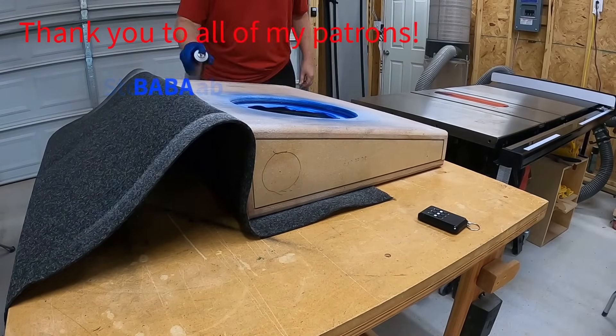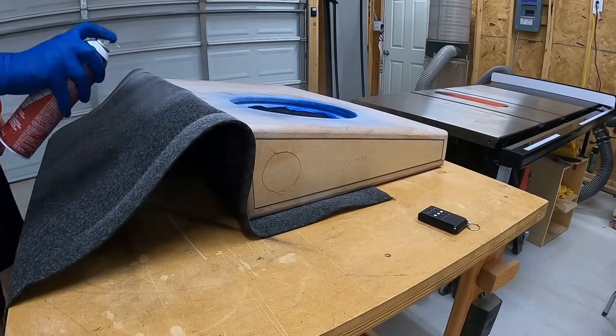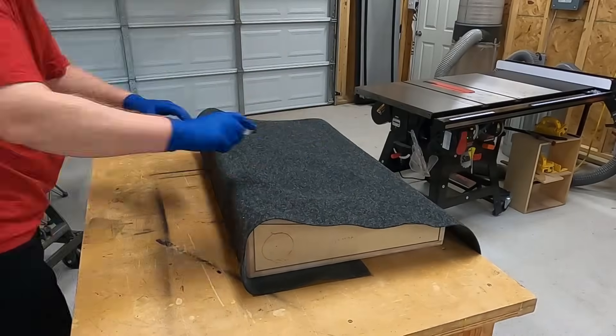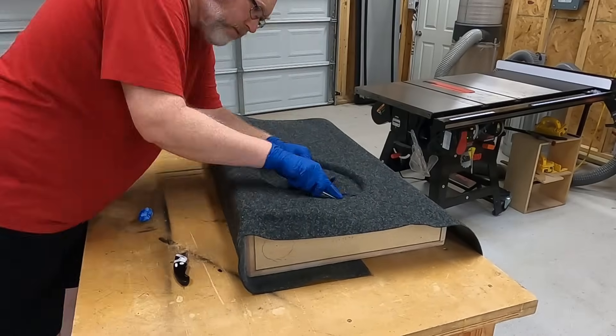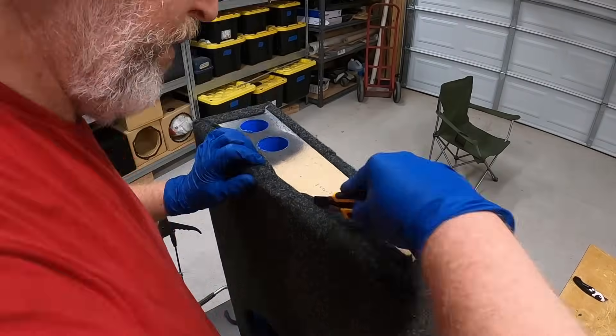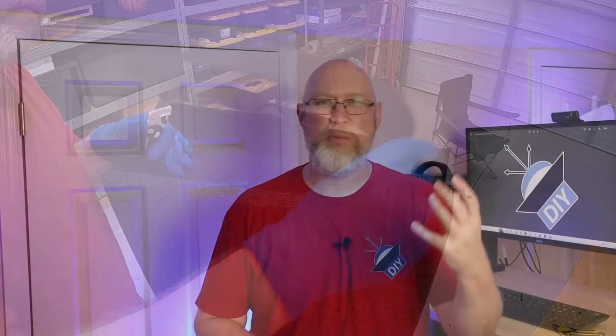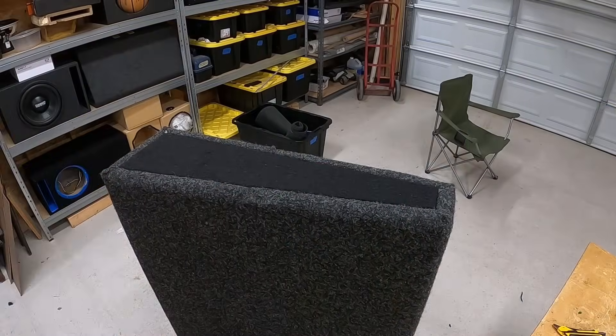This is the easy part of carpeting. The real trick with carpeting is to get the corners and everything on the edges to look good. Luckily, the carpet stretches over the round over on the baffle just fine. I'm just going to tuck it into the rabbet that I cut earlier — that part turned out perfect. The corners are always more complicated. For the sides, I'm using some leftover adhesive-backed black carpet from a previous project. This is also an NVX product, but it's been out of stock for a while. The adhesive works just as well as spray adhesive, and I thought the black sides would make for a nice contrast.